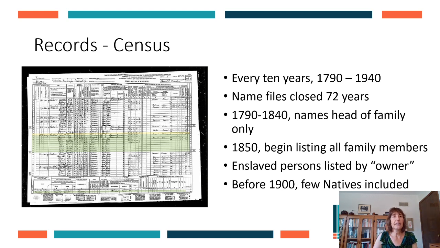Since the census is also organized by household, once we find one family member, we can find the names of everyone in that household. Then, when we search the next census or the prior census, we match up those names to confirm that we found the correct family. This helps us to track our family over time in 10-year segments.